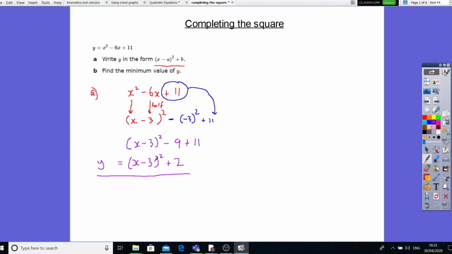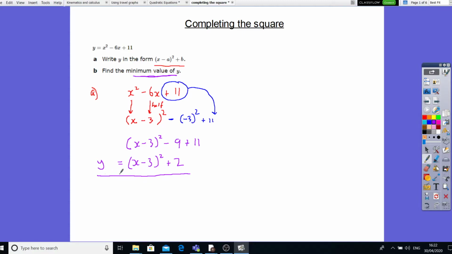Now, there's a couple of reasons why this is important, why we do this completing the square. One of the reasons is to try to get the minimum value of the curve. The minimum value in this case, as you can see from this squaring, whenever you square something, it always ends up positive. So minus 1 squared becomes 1, minus 2 squared becomes 4, minus 3 squared becomes 9, and likewise when you square a positive, it remains positive. So that is always going to be positive.